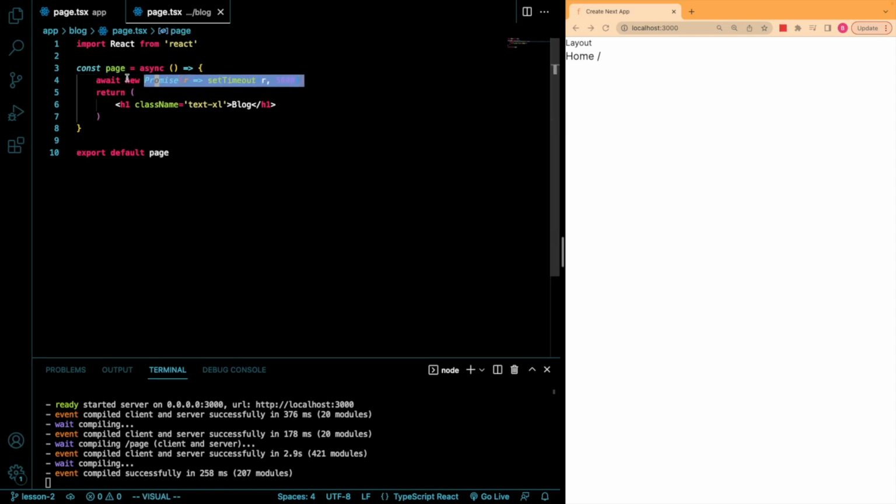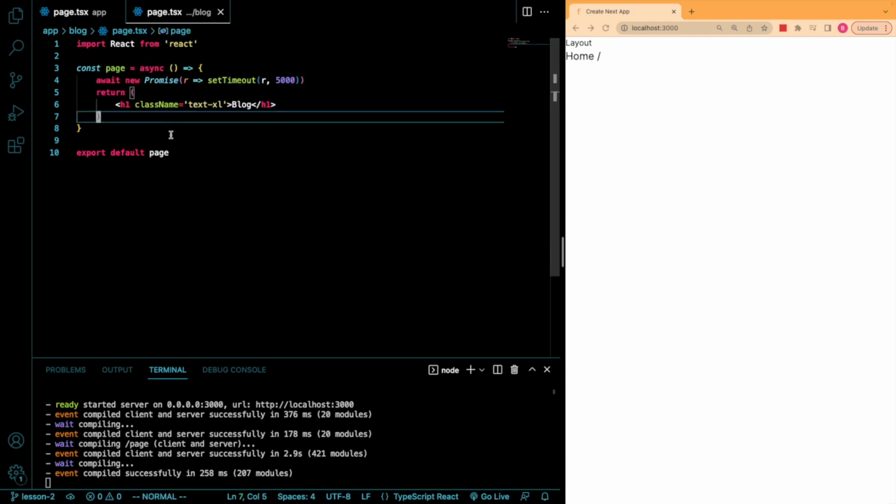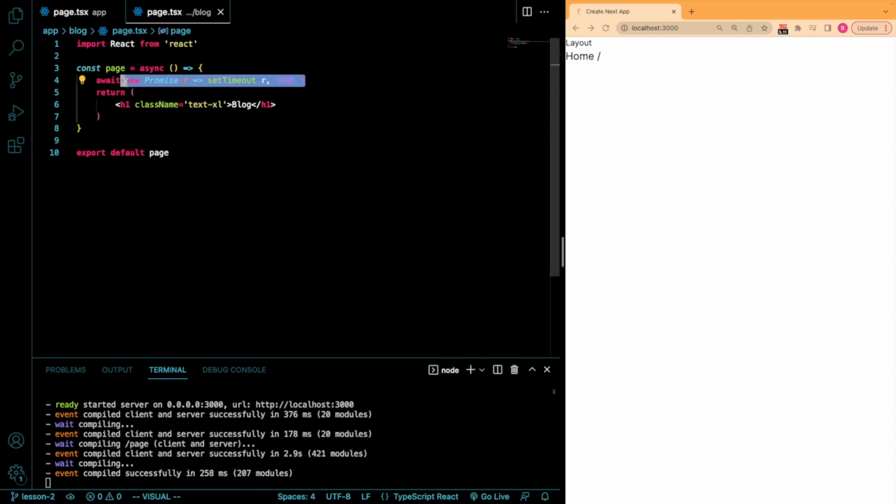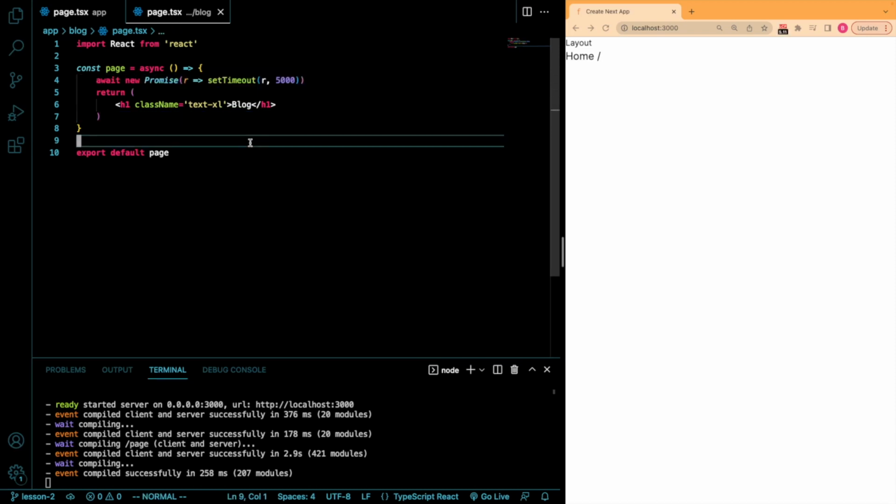Similar to what we did here with this promise, since we can now make our functional components asynchronous, we can use a fetch call right within this function itself, getting rid of the need for getStaticProps or getServerSideProps. We can also provide things such as a revalidation interval within the fetch, as well as data on if we should cache requests or not, basically distinguishing between server-side rendered and statically generated content.